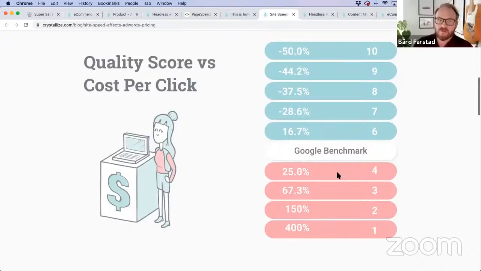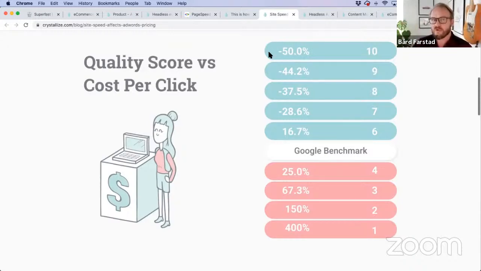Google uses something called a quality score. This is basically how Google perceives the quality of your website, where performance is a big factor, so site speed with Core Web Vitals. You could actually get a discount of up to 50% if your site is fast and you don't have pop-up windows and all the things that they also check for.